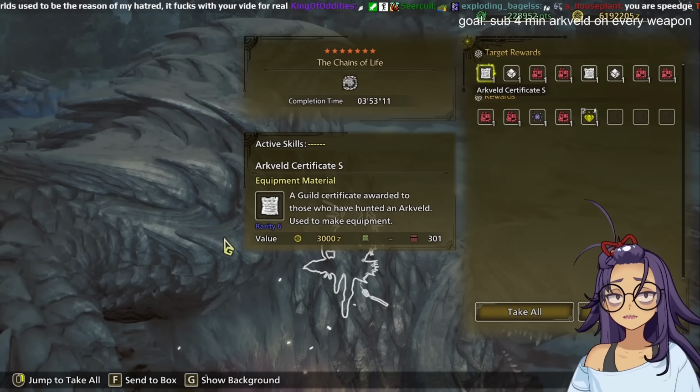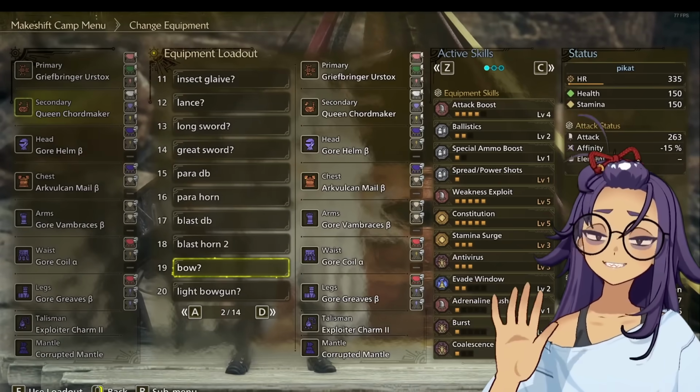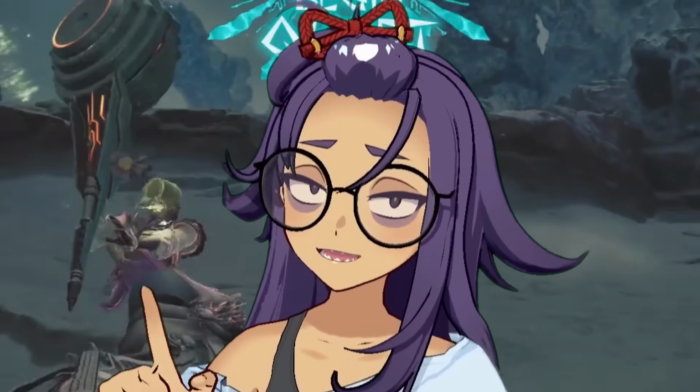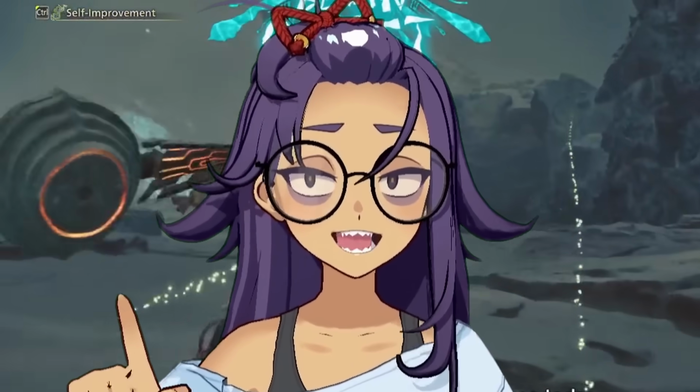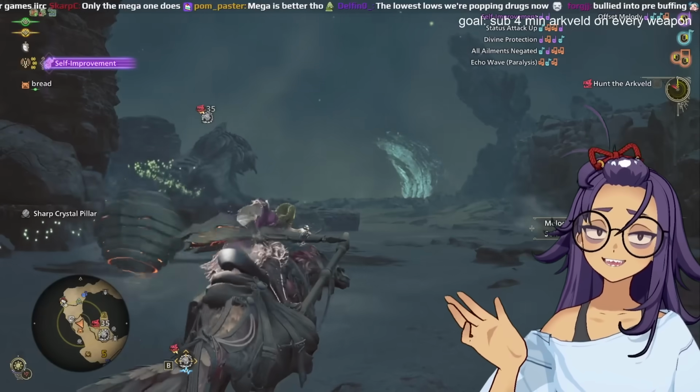Alright, that was way too close. I'll put bow in A tier. Anyway, at this point, there's only one weapon remaining. This is actually the weapon I primarily main, so why have I left it till last? It's the hunting horn. And on the surface, that's weird.